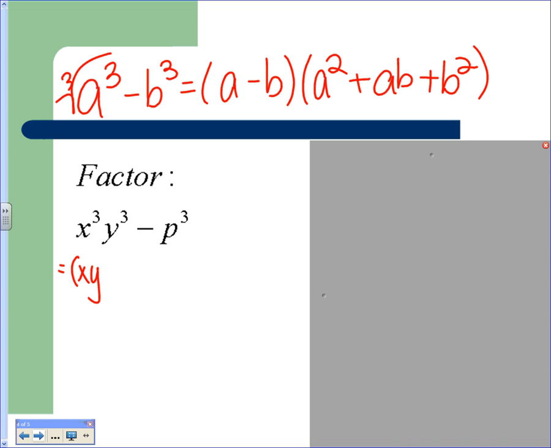What about minus our b? What is our b term going to be? Do you see how that works? Once you have these two, if you know your formula, it makes it a lot easier. A squared. What is this squared? X squared, y squared. AB, plus xy, and then plus y squared.